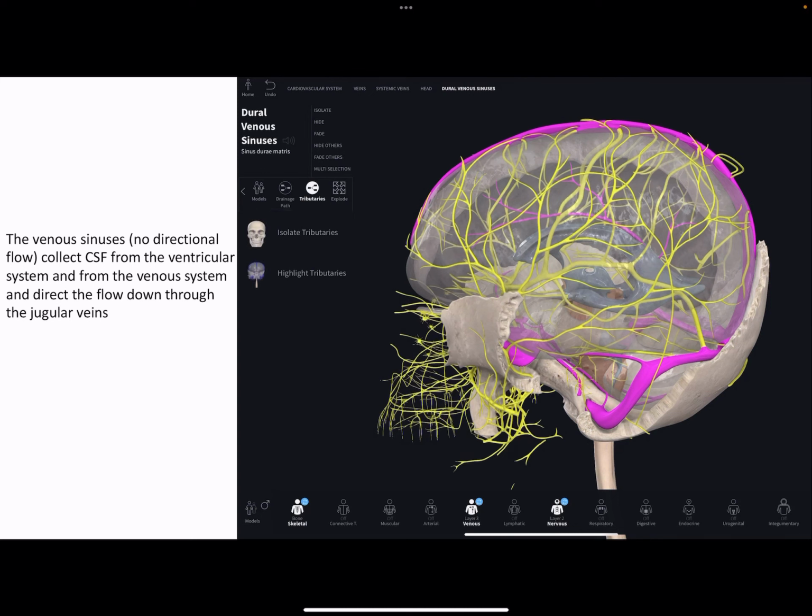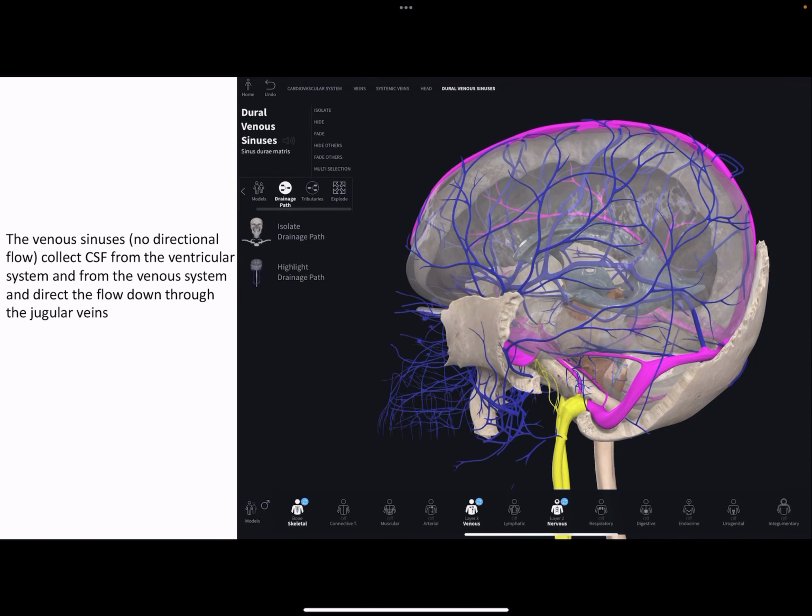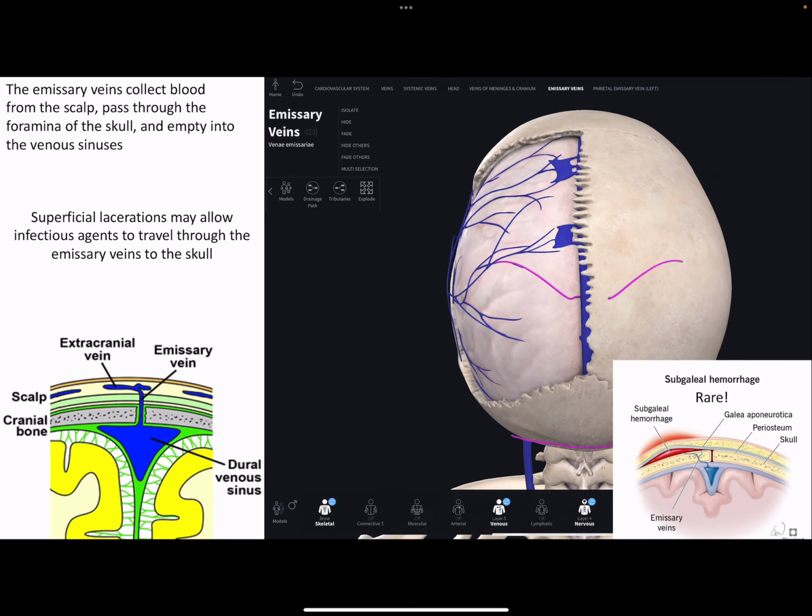Boom, all the veins drain into that, into the sinus, and then the sinus itself is eventually going to drain into the jugular. And the emissary veins, I think of emissary as like you're taking an important message from one nation to another, and this is going from outside of the skull to beneath the skull. So that's quite a mission. It's quite a long journey. It's quite different landscapes and geographies if you think about it. If you get a cut to your head though, this could be quite bad because infectious agents could travel through the emissary veins and get into the skull where they can then feast on the brain, and that's not good for you.